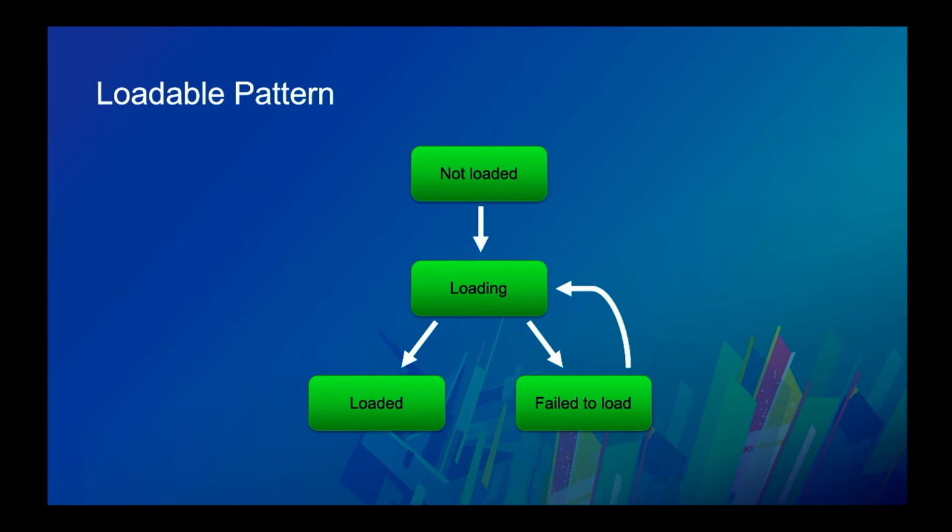But if something bad happens, like I'm swinging my arms around and I whip the network connection out the side of my machine, this will fall into a failed to load state. And we can detect this programmatically in our applications and do something about it, like say, oh, you need to check your network connection and try reloading it.